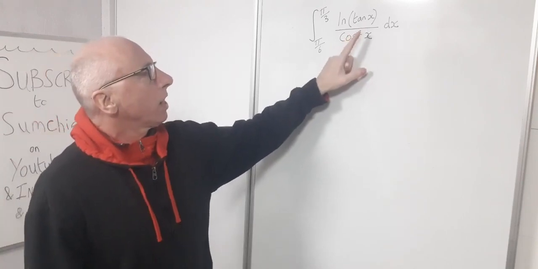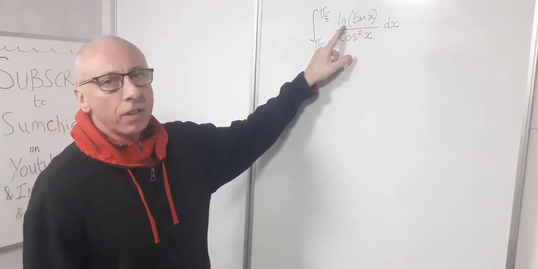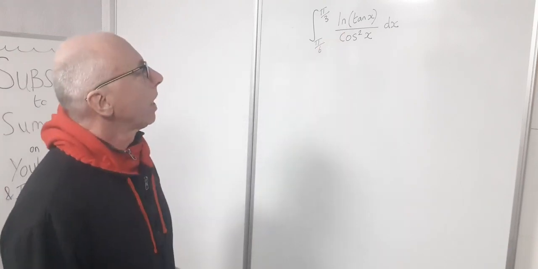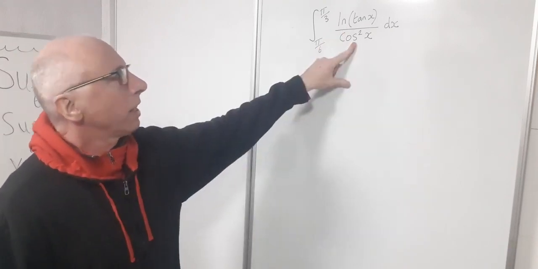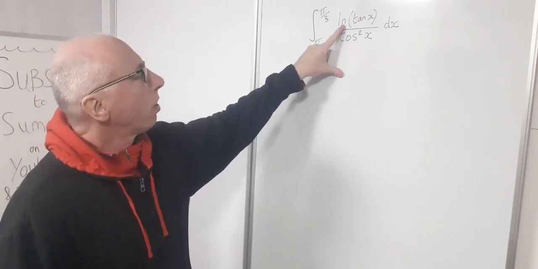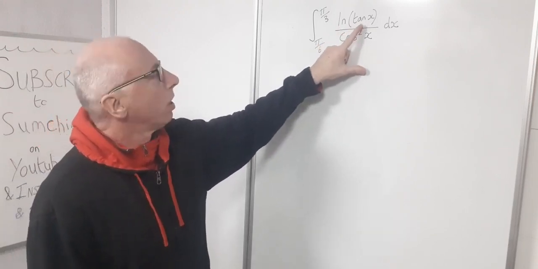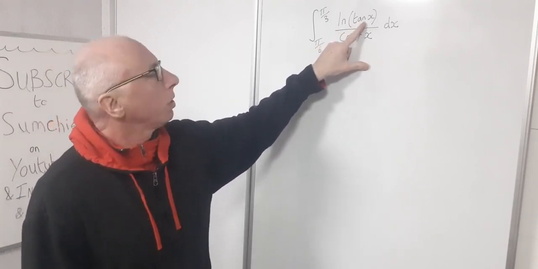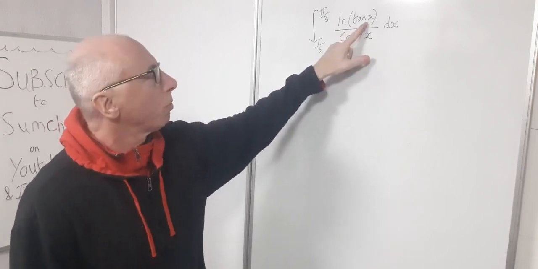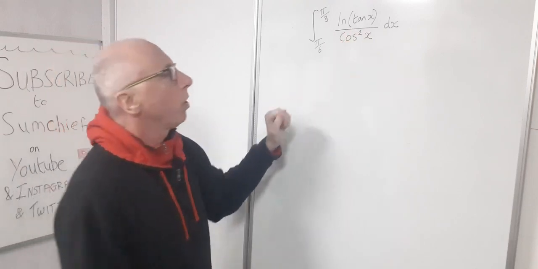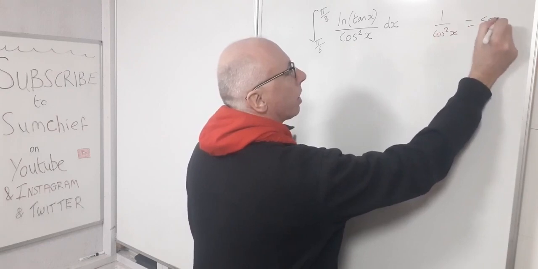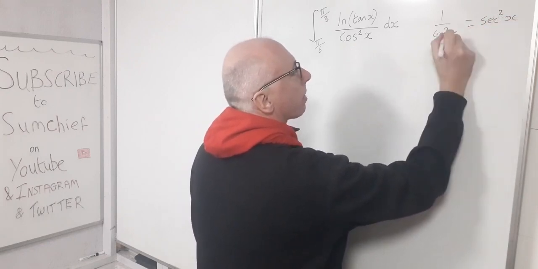So first of all, tangent x, cosine squared of x and log of x. What can we do to try and integrate this function here? Now, cosine, we need sine to go with that if we're going to do a u substitution. And for natural log, we're struggling with trig functions. But tangent x, we know, goes well with secant squared of x. When we're integrating, we can do a u sub with that. And we also know that 1 over cosine squared of x equals secant squared x.